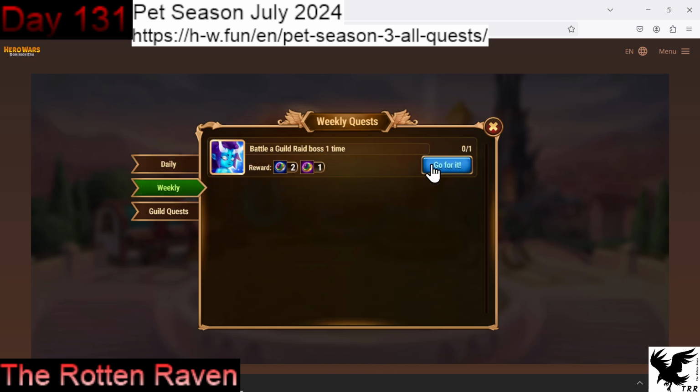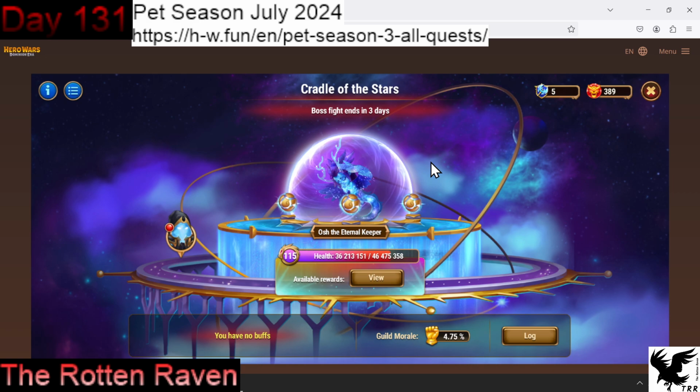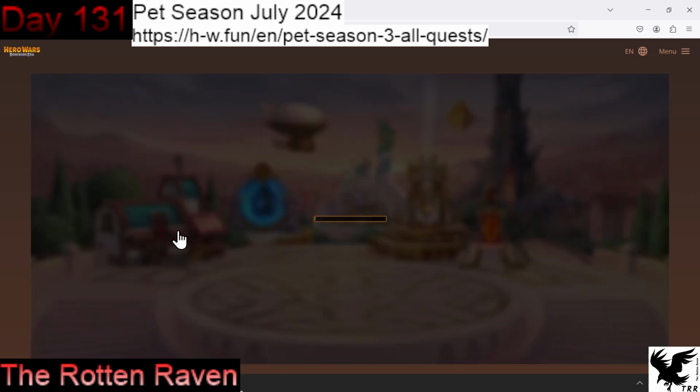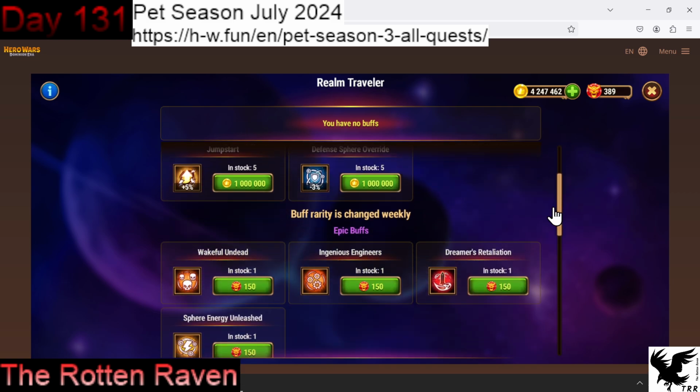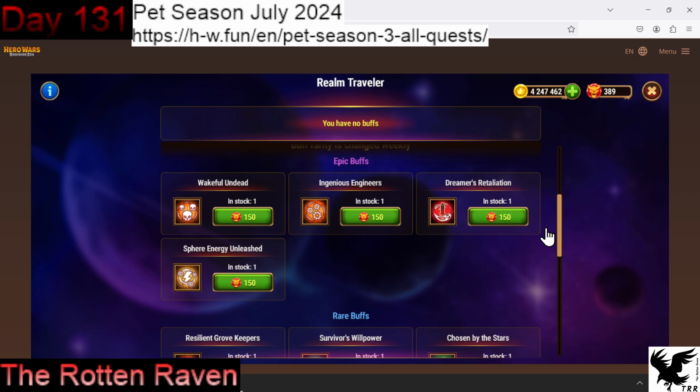Let's go ahead and do our raid boss. And then we'll finish our dailies. Because it's not afraid to do this. So we need to collect some buffs from the merchant. And your max is 450, I think. So we're going to look at the 150 range. This is gold. We have enough gold. So these are 150.